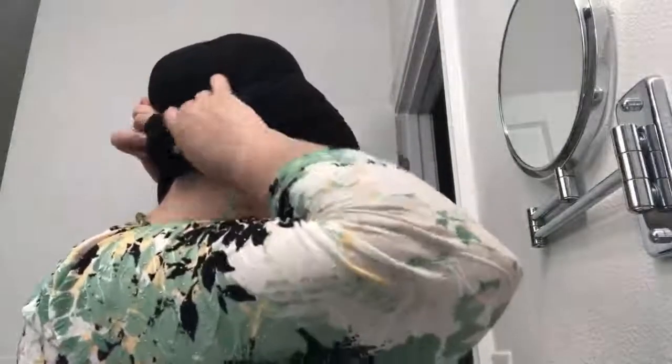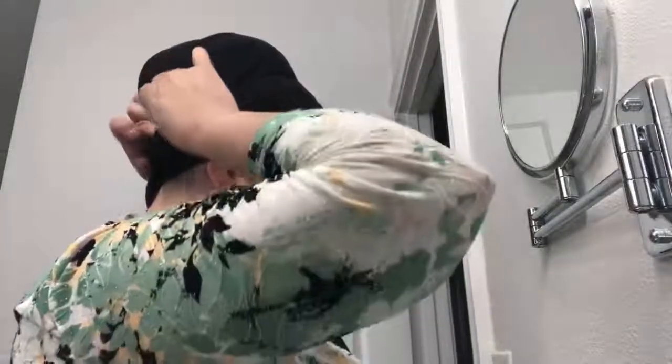Now this in itself, if I wanted just to keep it black, looks very regal, very elegant. So I'm going to take the end here, and instead of stuffing it under my volumizer, I'm just going to put it in that pocket right there. See? And just put it in that pocket because it creates less bulk underneath your cap. Then I'm going to take this and do the same thing.